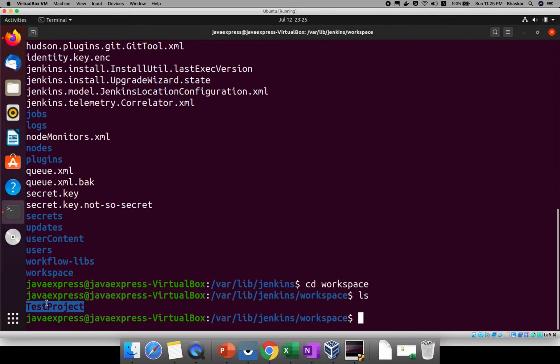Basically you won't have permission to log in here if you work in a real-time industry. In real-time projects, they won't give Jenkins access to everyone except the admin who maintains the Jenkins-related things. There are secret keys and a lot of folders. Just to know, this is the home directory.